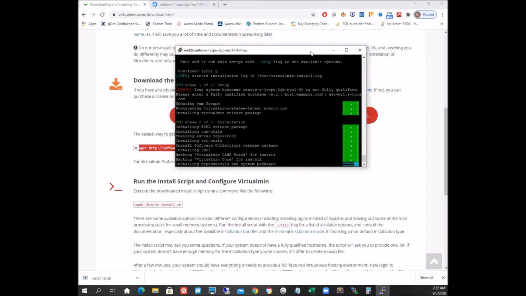It's going to go on from here, and once it's finished with installing dependencies and a few system packages at the back end, it's going to install postfix. It's then going to install Dovecot, bind DNS server, firewall, and a bunch of the remaining stuff. And then there will be no such things as errors, hopefully, and we will be ready to use the control panel.